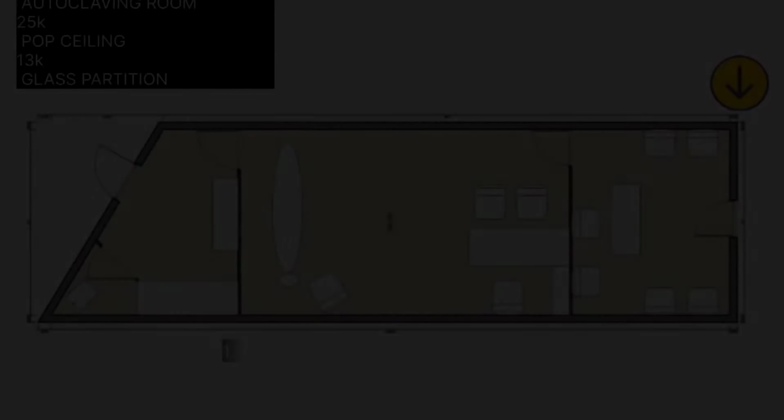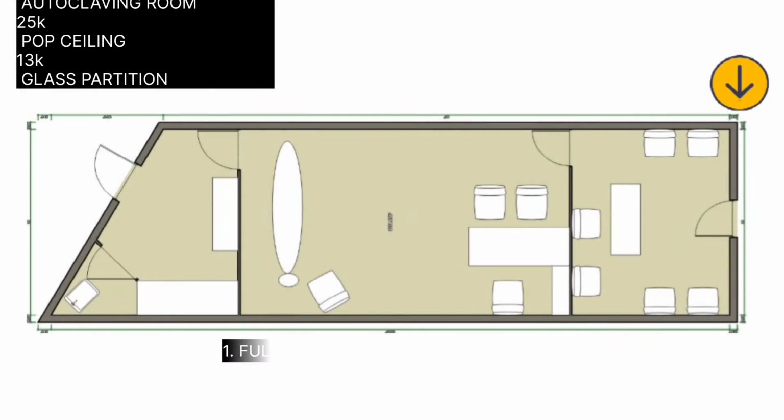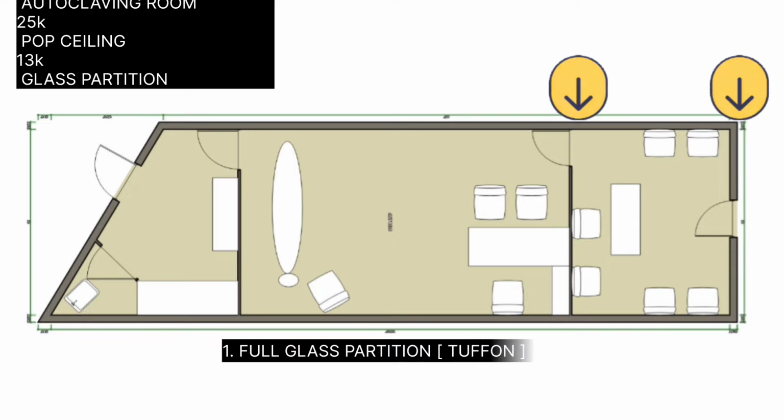But here I am listing out my expenses, and finally we will create a master list where we will keep these points into consideration. Right now my expenses of glass partitions were as follows. The front entrance glass partition is a full glass toughened partition. Okay, so it costed me around 24,000 rupees.